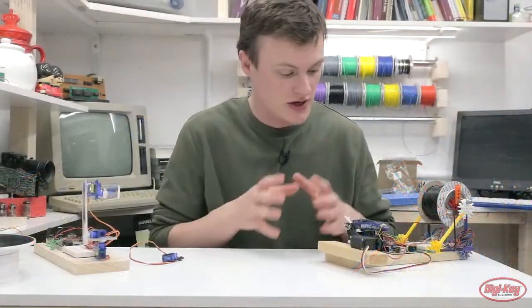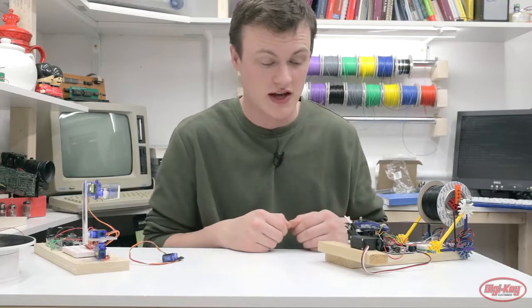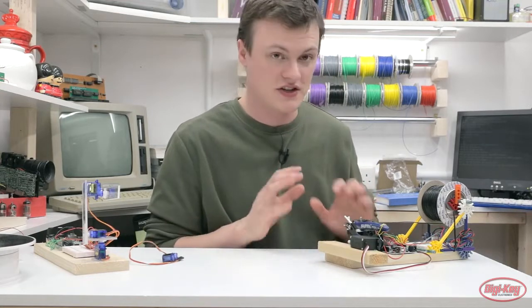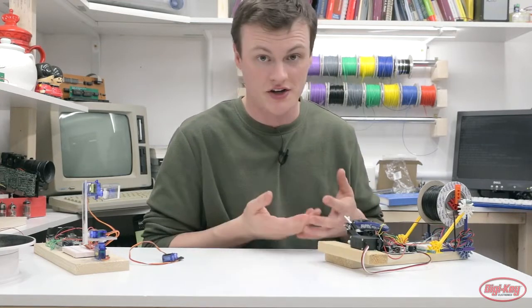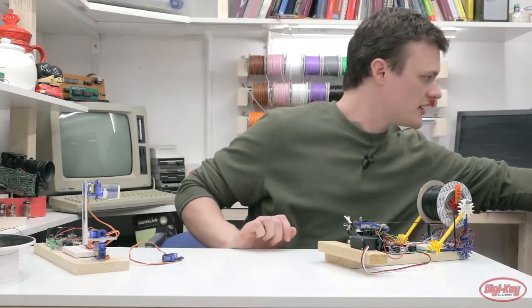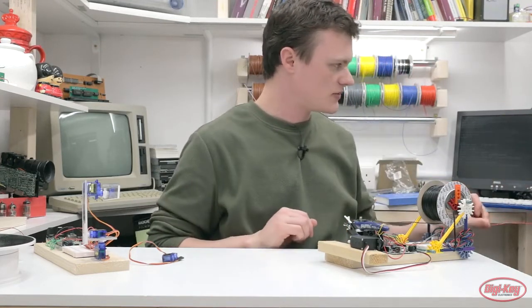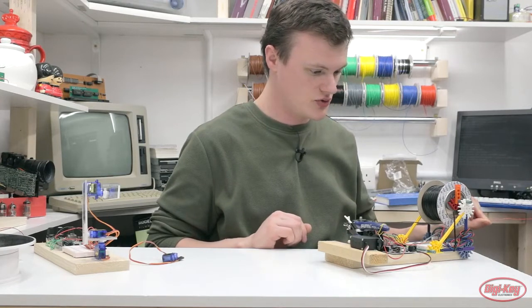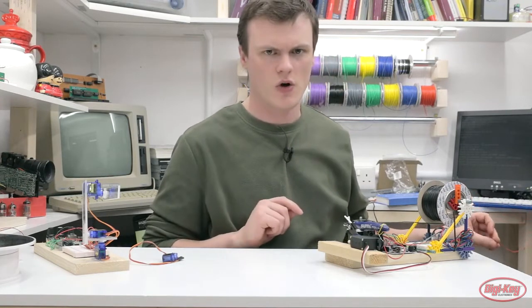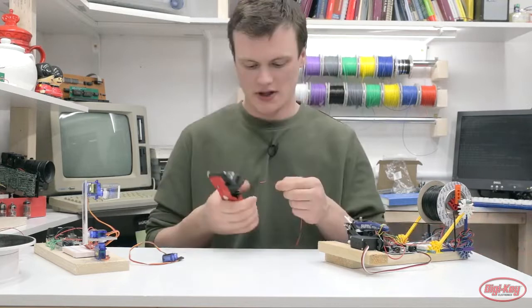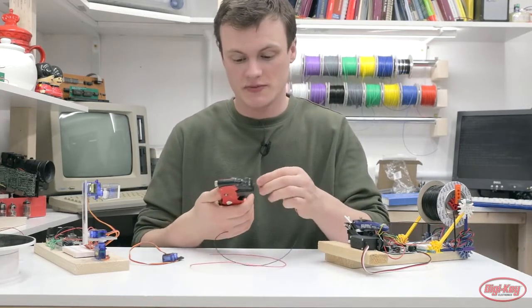So let's see a quick demonstration of how we can actually use a servo in a microcontroller setup. All I need to do is power this system up and we can watch the wires come out quite quickly. Of course doing this is a little difficult because my power supply is there and my wires are a bit too short, so I'm going to have to make some wires. I'll be back in two seconds.